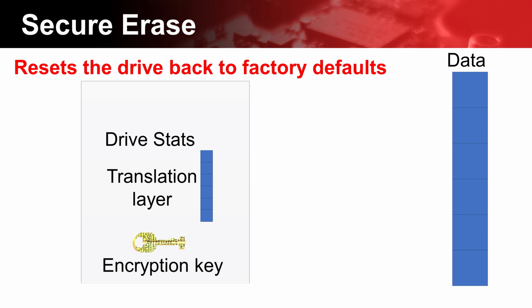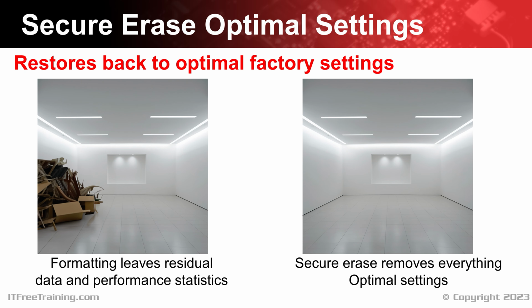Deleting all the drive statistics and other related settings essentially puts the solid-state drive back to its optimal settings. Formatting the drive will leave residual data and performance statistics. Since you are starting again, these statistics won't be valid anymore. Slowly, over time, the solid-state drive will adapt and the settings will change. However, during this time, it won't perform as well as it can.